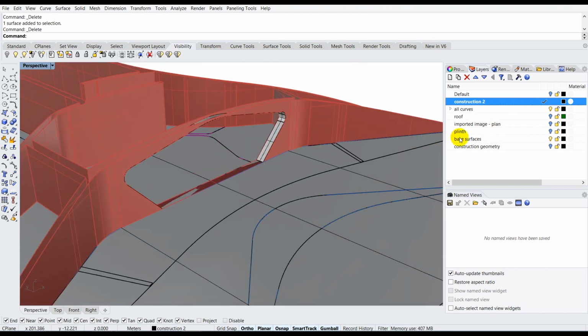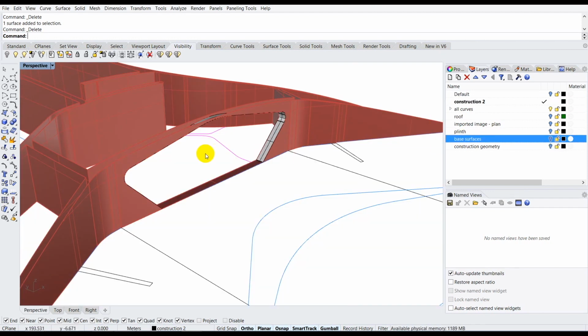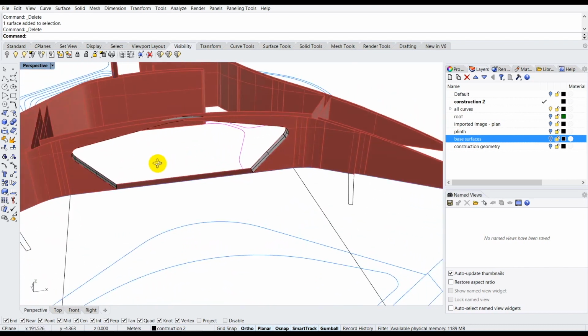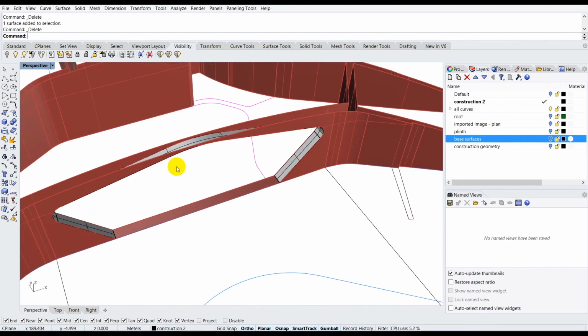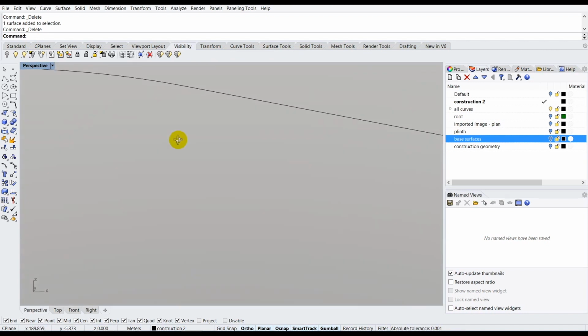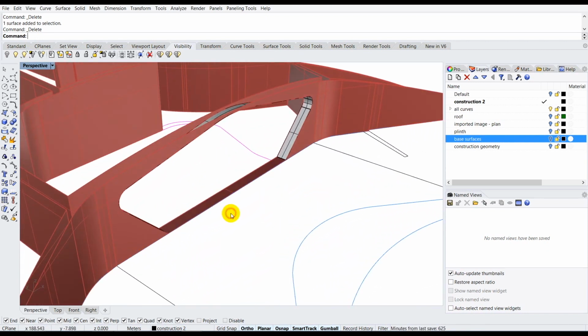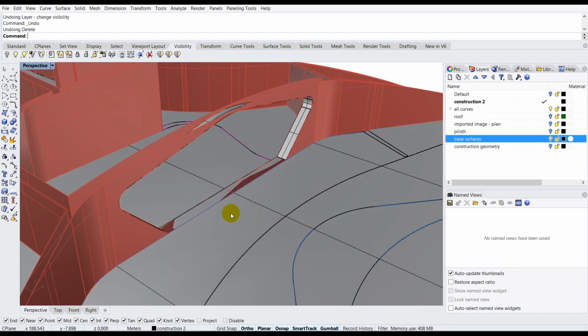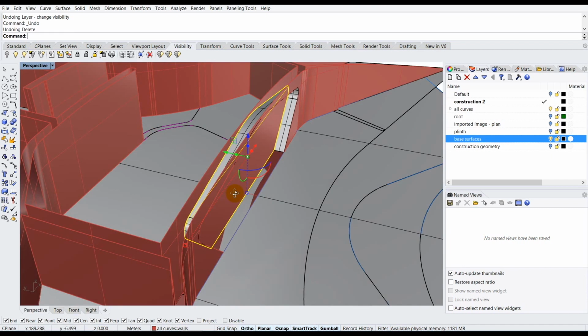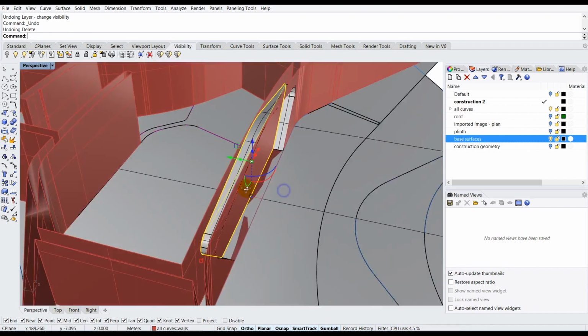you can now turn off the base surfaces layer to get a clear understanding of what has just been created. And now since the curtain wall has been clearly made over here, you can use Ctrl Z and bring back one of these walls, one of the surfaces.